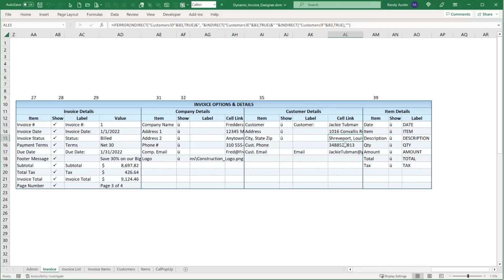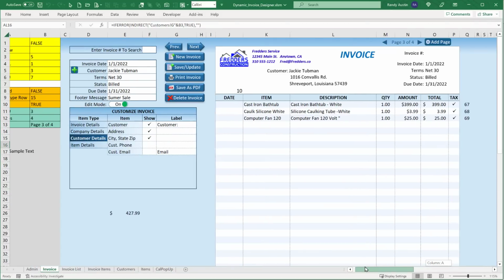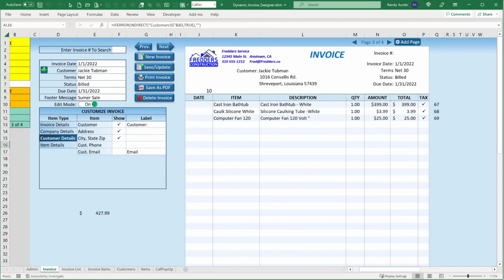So we just bring it down to we know that the customers, now we're combining city, state, and zip into a single line. Therefore, we're using multiple INDIRECTs. D plus a space, a comma, and then a space, E. So we got the city, we got the state, and we got the zip code in column F, combining all the city, state, and zip into a single line string. We have the customer phone number, and we have the customer email here. We could probably format that. Okay, great. So that's it for the formulas. That's how we link all the formulas.